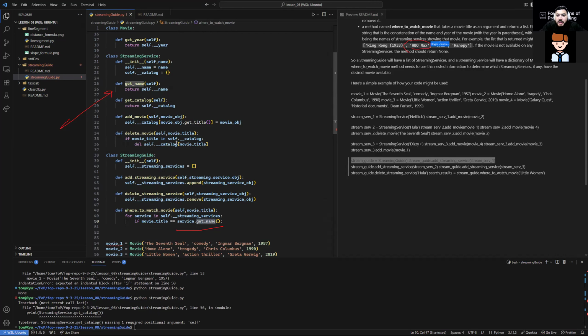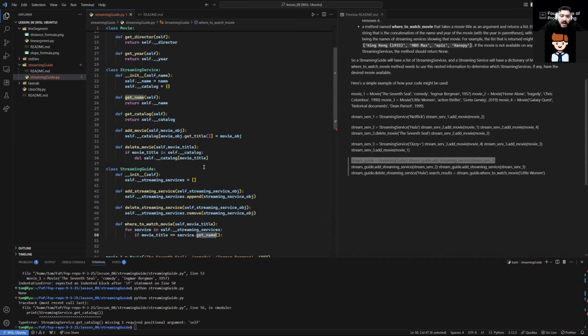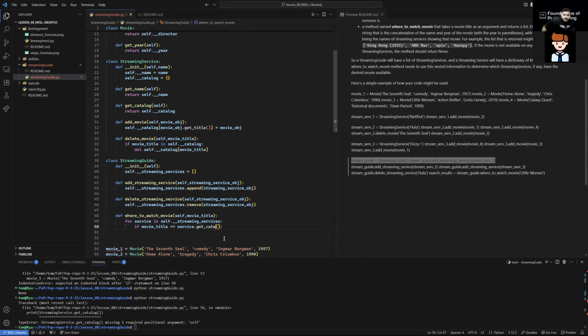We do need to know, if the movie does exist, we're going to have to create this list here that we're going to have to return if we find it. So you're not wrong, but we don't care for the name yet until we check the catalog. If the catalog comes back with a, hey, the movie's in here, then okay, let's go ahead and grab all the rest of the information.